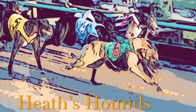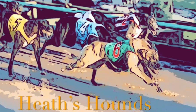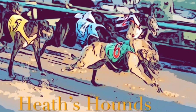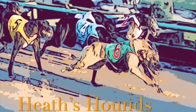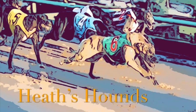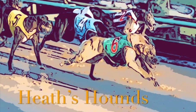Race 11, the penultimate race of the card, and I've gone with Box 4, Extreme Dual. Box 2, Vale, has its draw and just needs a clear run — it will be powering along the rail. But for me, Extreme Dual and Chick are the ones to be looking at. Chick clearly has the best early speed, but the wide draw can undo a lot of dogs over the 595. So I've gone with Extreme Dual in the middle — second-best beginner to Chick — and if it lands anywhere near the front, it will be extremely hard to beat. It's dropping down from 700, so it does have the strength on its side.